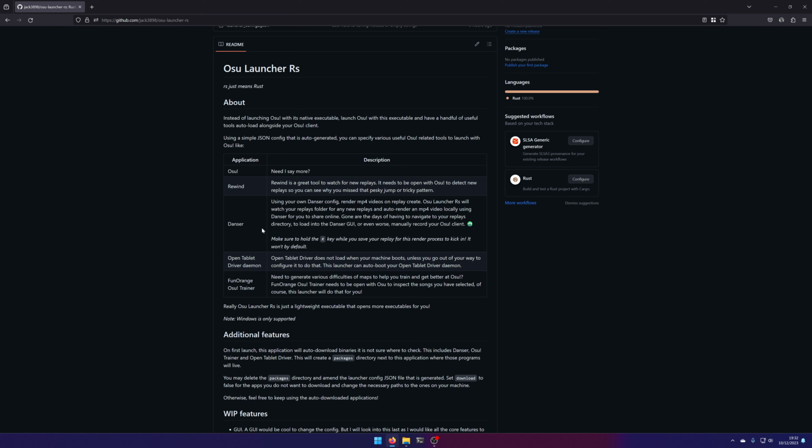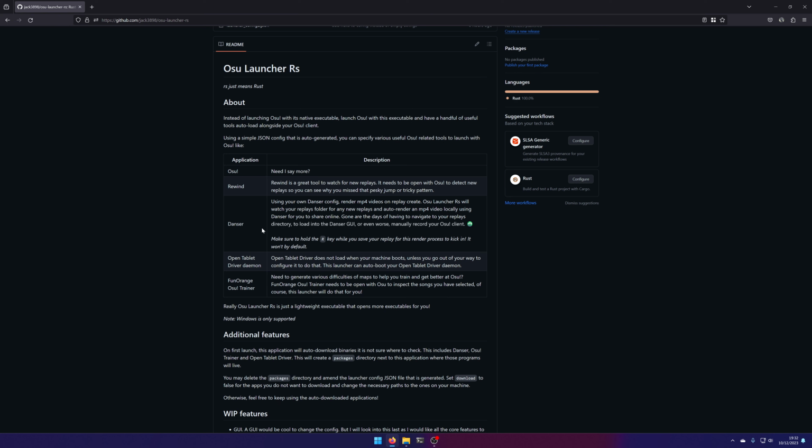So what this launcher will do is it has a built-in replay watcher, and whenever you save a replay and have the R key held, it will actually render an MP4 of that replay straight from the Osu client.